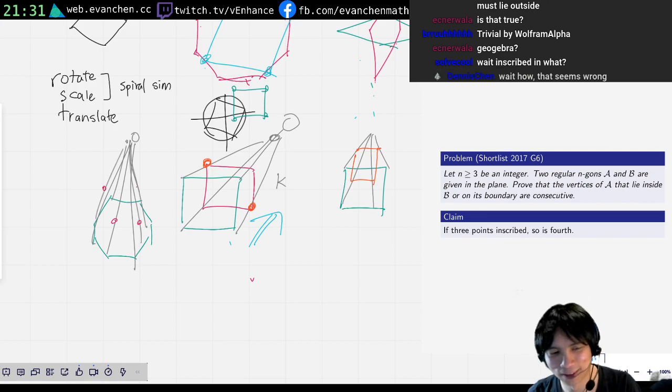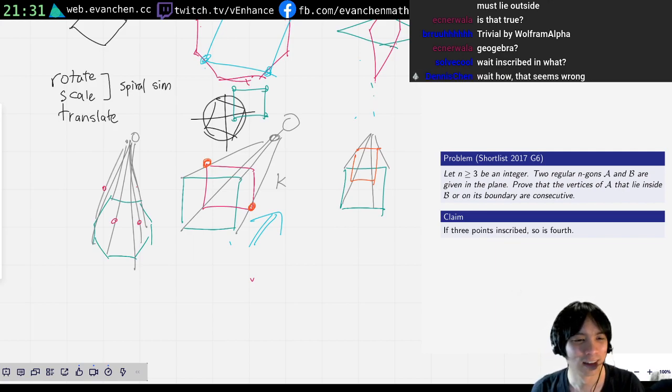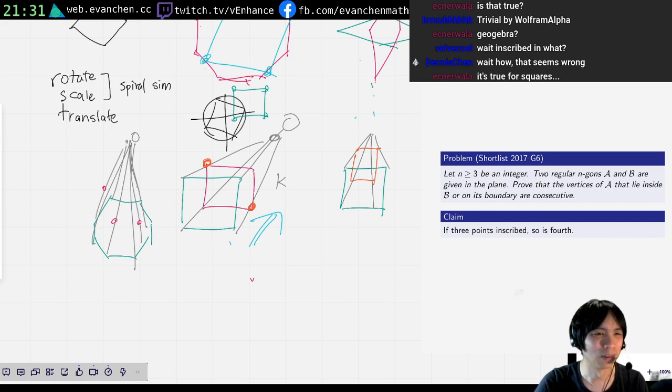Do I want a GeoGebra for this? Yeah, actually no, there's no way this is true for a larger polygon. Yeah, that is probably too strong. It's true for squares only because squares don't have enough points. Like, if I inscribe a right triangle in a square, then I use three adjacent sides. So that's all there is.